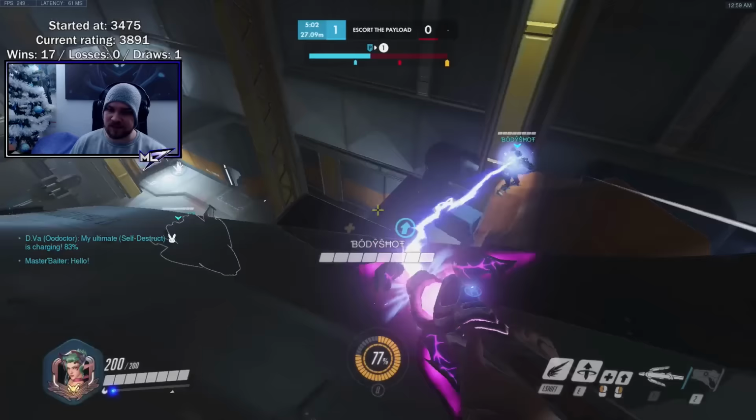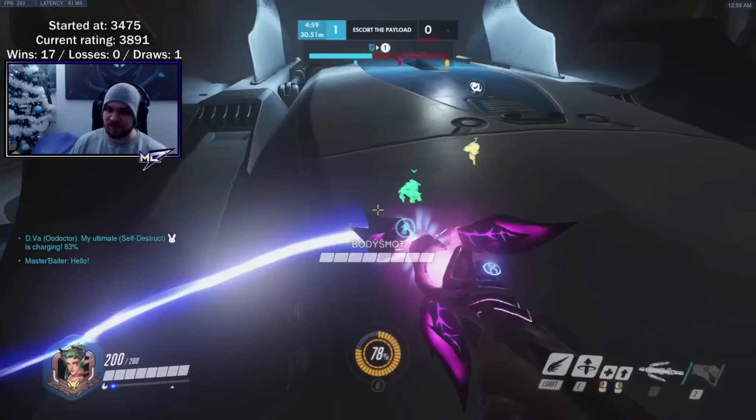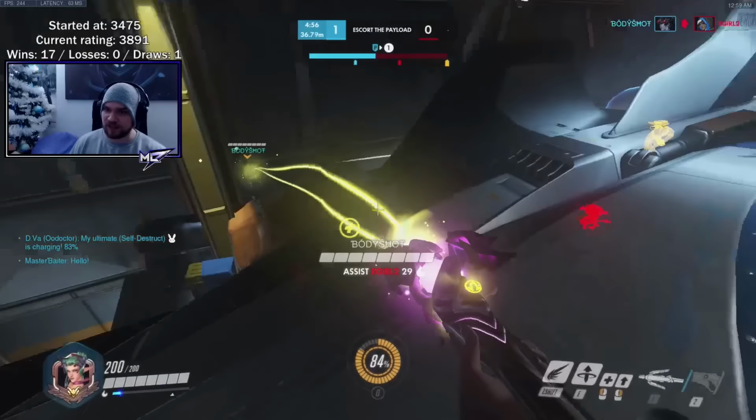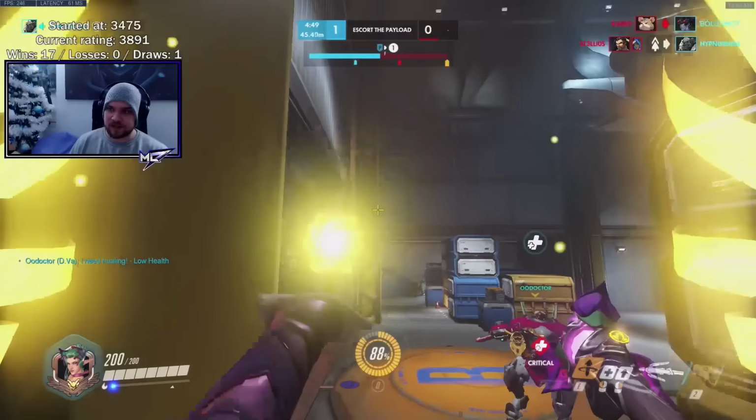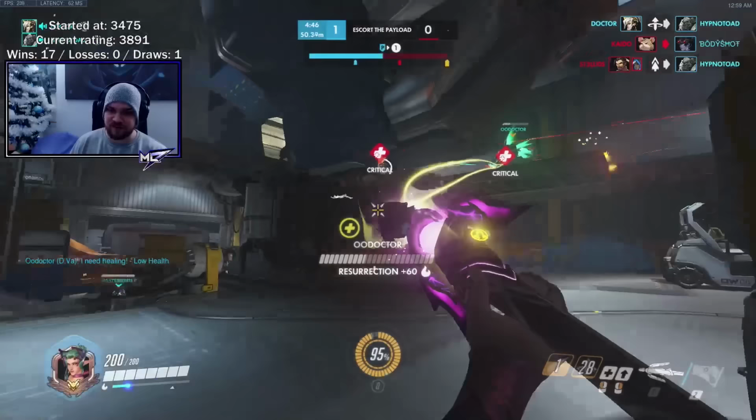Moira as a main healer is a very interesting choice compared to Ana or Bop. Moira can fend for herself way better than Ana and Bop in my opinion. So if they want to play with dive, then Moira has like a ton of self heal. We're still 5v5, by the way.